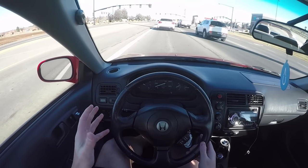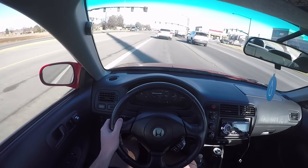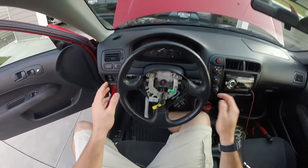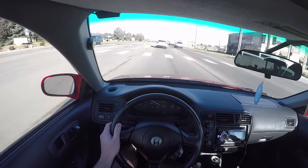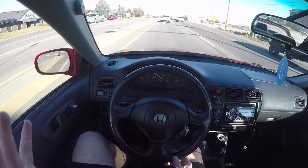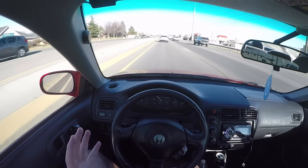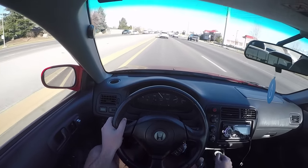So as a lot of people know, I have the AP1 Honda S2000 steering wheel. It is leather wrapped, it looks really cool, it's smaller, and it's very, very sporty. This is actually probably one of my favorite mods that I have done to my Honda. Seriously, it makes that much of a difference, and I love holding onto this wheel.